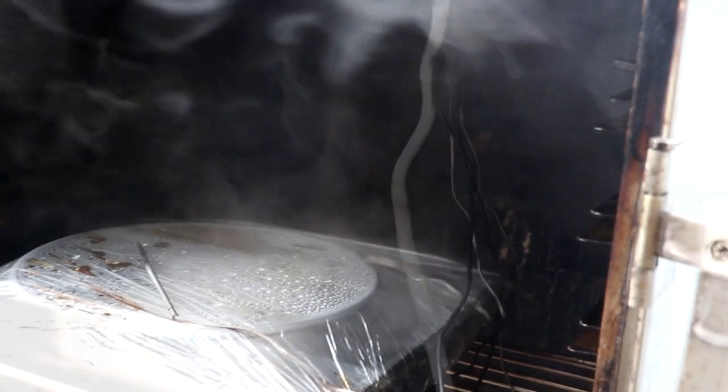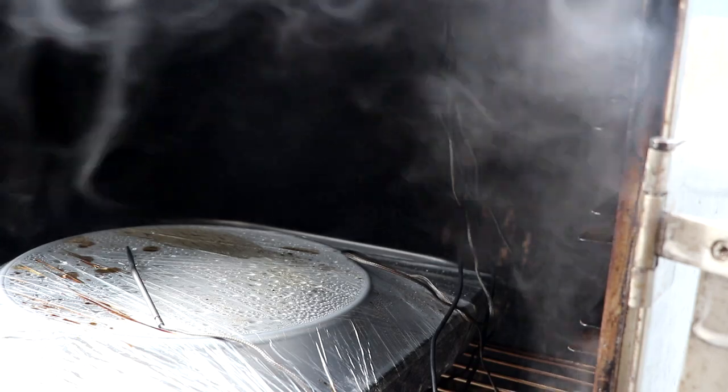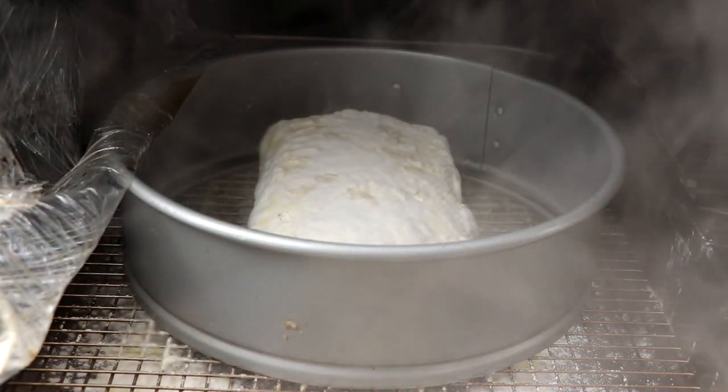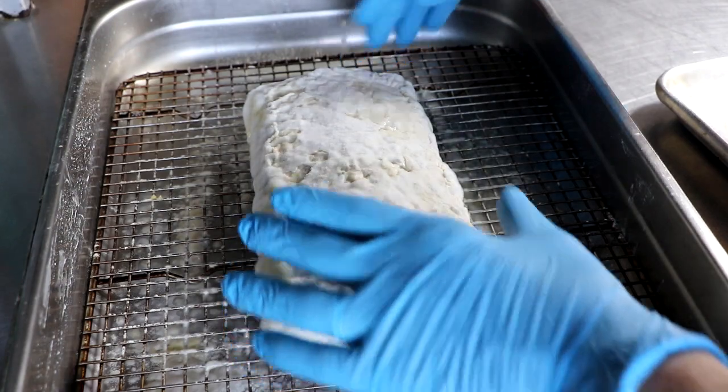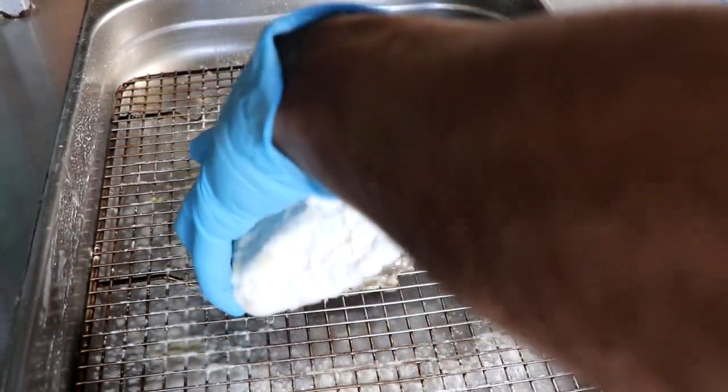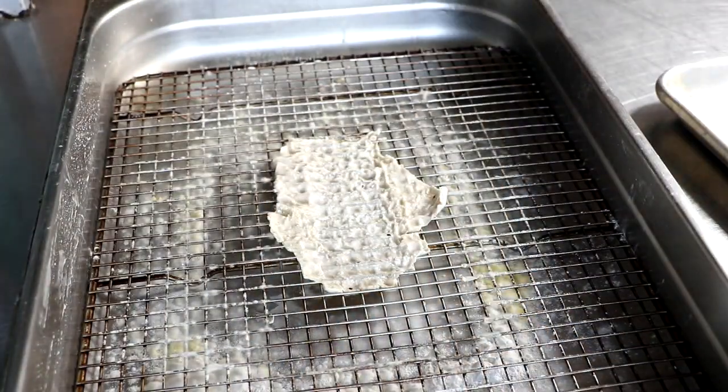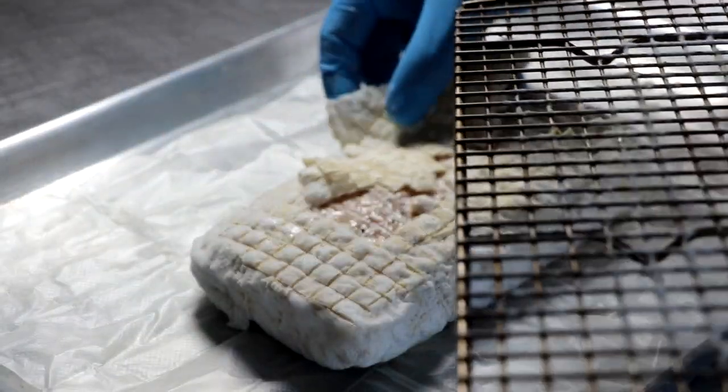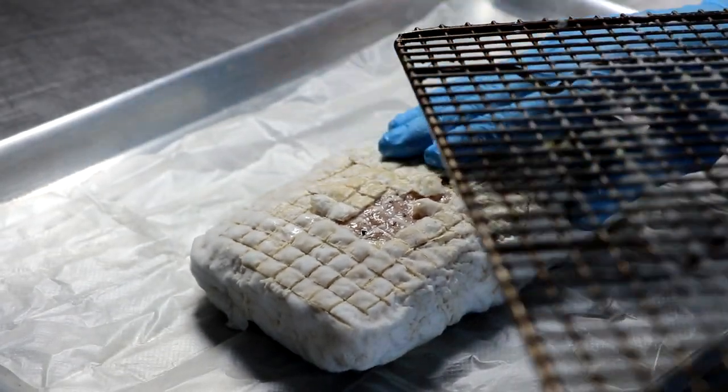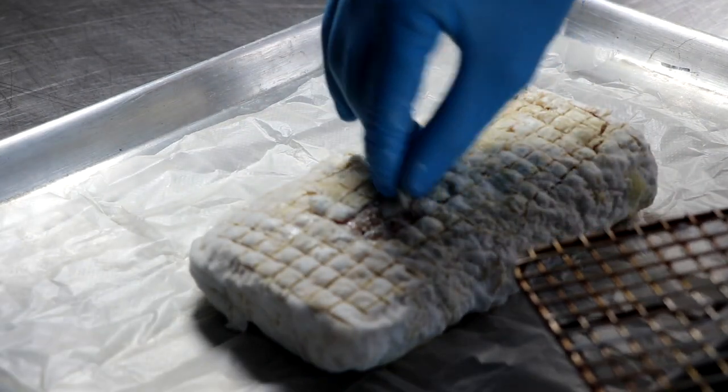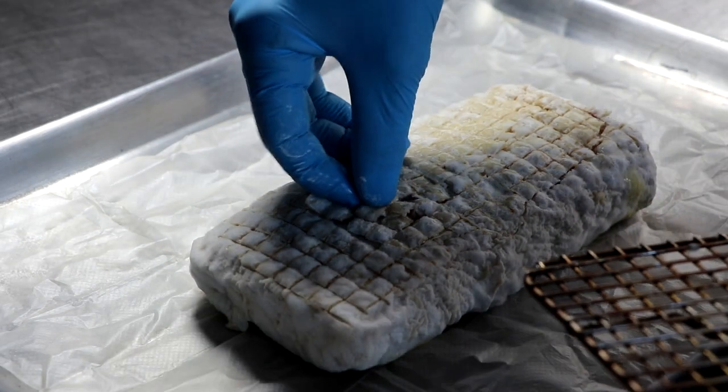And now we're basically 60 hours. So the next day, I'm going to go ahead and remove it. There's an interesting life cycle when it comes to koji. And as you can see the yellow spots on the mold itself. And so what happens is after about 48 hours, koji is going to want to continue its life cycle. And if you leave it in there for much longer, 60 plus 72 hours, then it's going to want to go to pollen. And that's what it's doing right now. And so it's at its very first stage of telling me, hey, it's about time for me to go to the next step. And so I probably left it in there for a little bit longer than I should have. And as you could see, the type of grading that I had it on caused the spores to sort of lock itself in, but no big deal. I was able to pull them off of the grading. And I'm just going to kind of puzzle piece this thing back together and see if we can just go ahead and finish up this process.